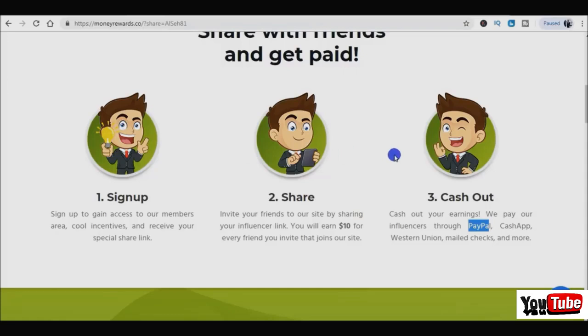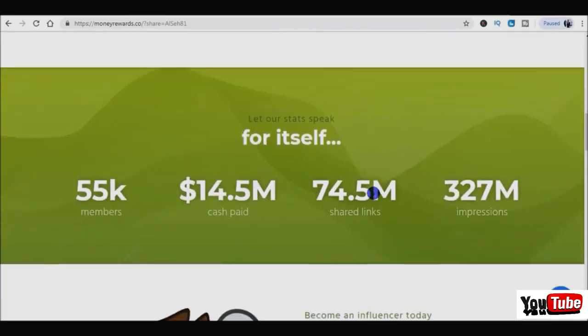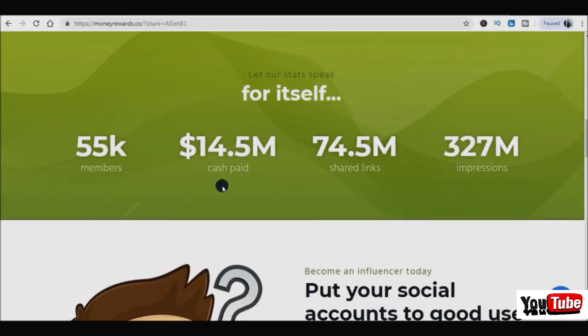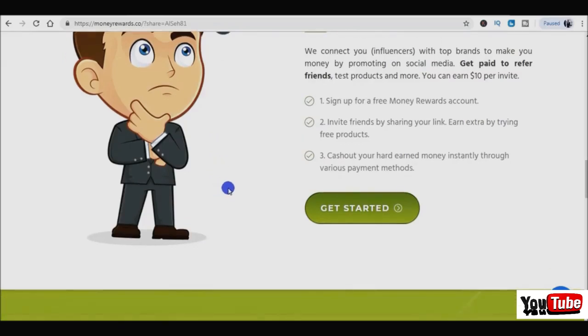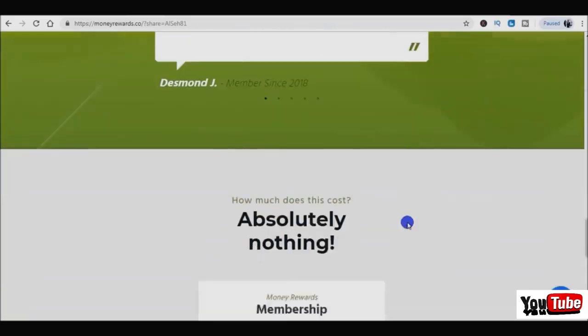The process is simple but there are a few steps to take note of and some mistakes to avoid. A lot of people close or skip the video and at the end of the day they cannot make any money because they fall into those mistakes. As you can see, many members have been paid and many links have been shared. You have to understand the business model - maybe you're skeptical about why they're giving you PayPal money. The reason is: once you join the member area and invite friends, they sign up and join the member area too.